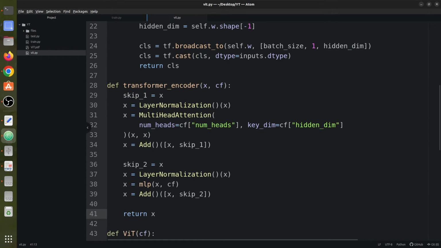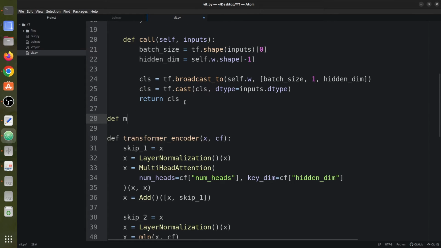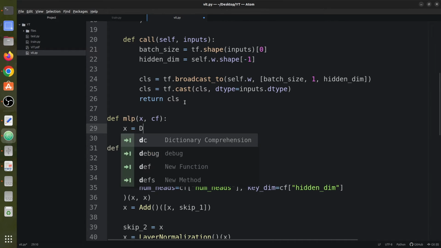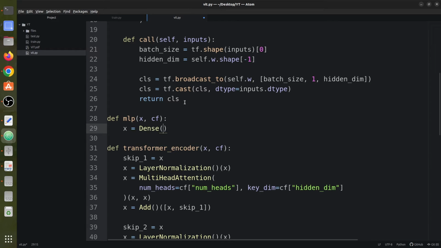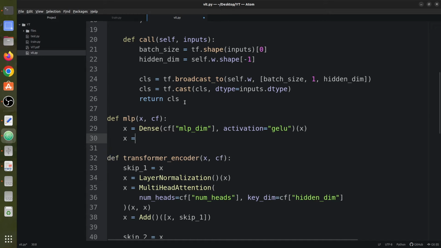Now we need to build this simple MLP function. It's going to take the input, then the CF configuration file. First it has a dense block. The output number of features would be MLP dim, and the activation is equal to GLU. Input would be x. Then we have a dropout here.